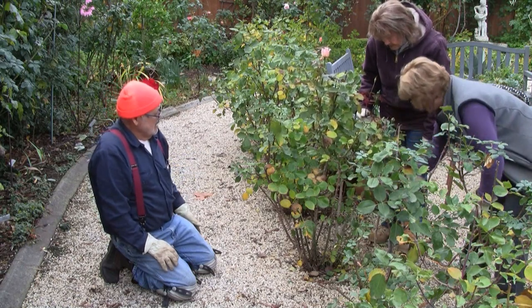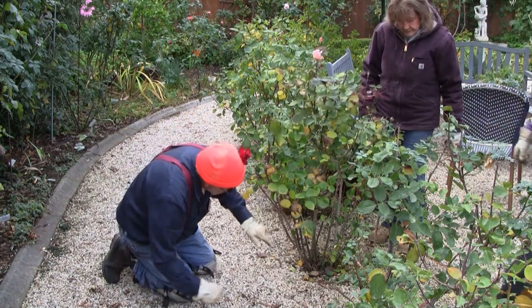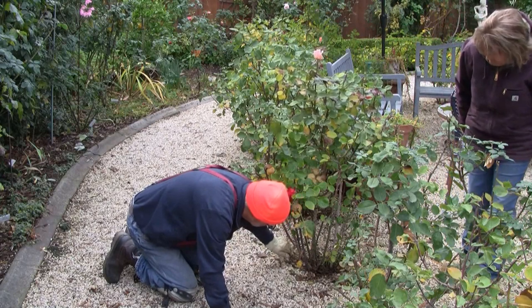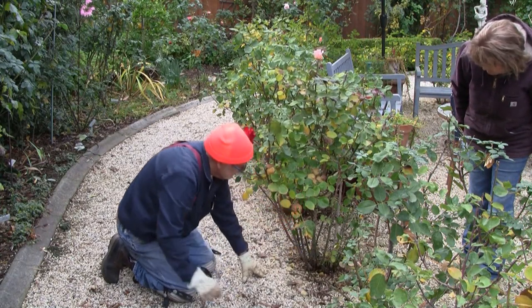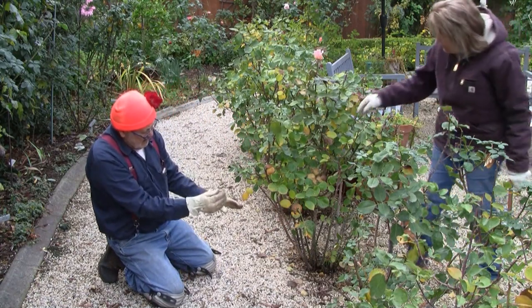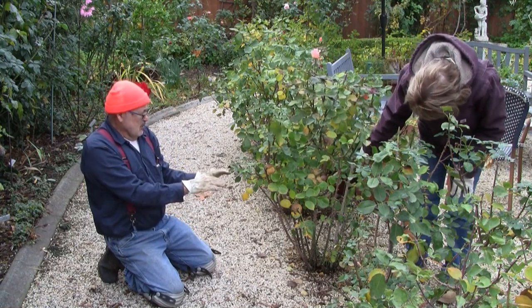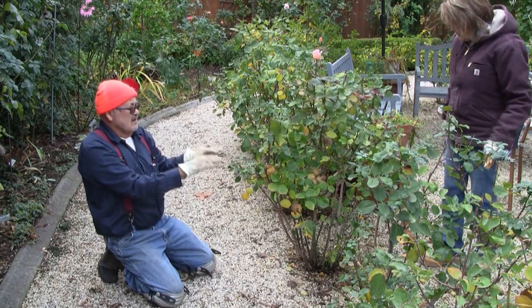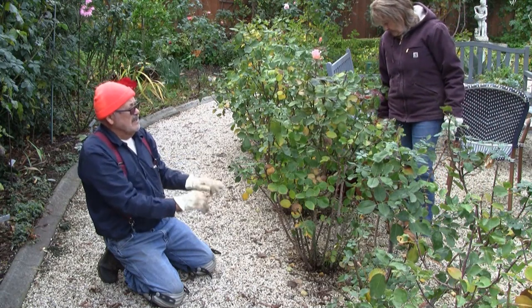Okay. So, anyway, again, we need to clear the center so we can see all the canes emanating from the base. And then prune each cane to about 18 inches. We'll leave them a little bit higher, and then we might cut them down a little bit, depending on what we find.